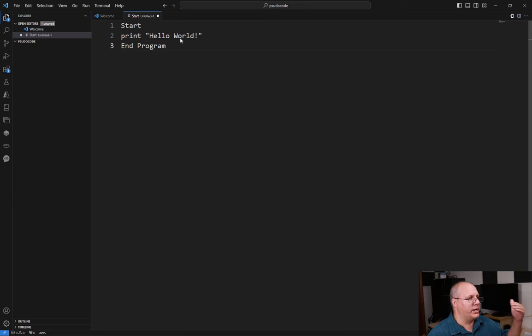So here we go. We can kind of play computer and say, okay, we're going to start. We're going to print out hello world. Is it printing to a screen, to a web page? I don't really care at this point. I haven't defined that, so I'm not worried about that. And once it's done printing, we get to the end and we exit out. I'm okay with that. It's very simple. And that's the whole idea of the pseudocode, trying to be really simple for our first example. Let's make sure we get it right.